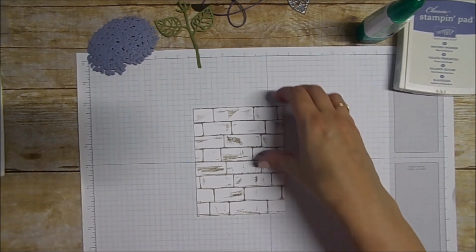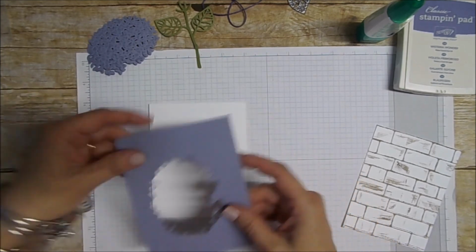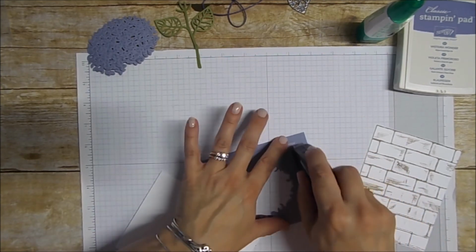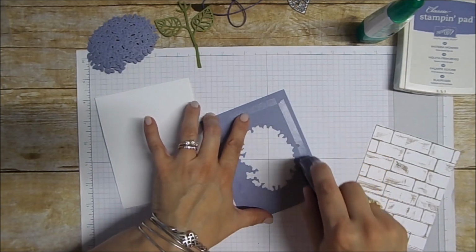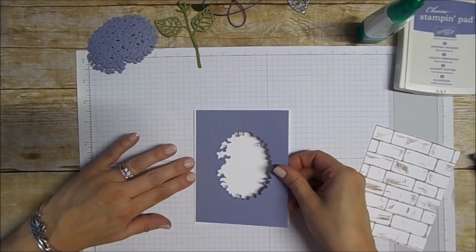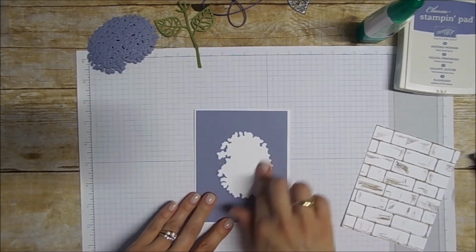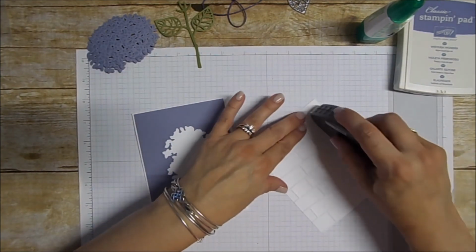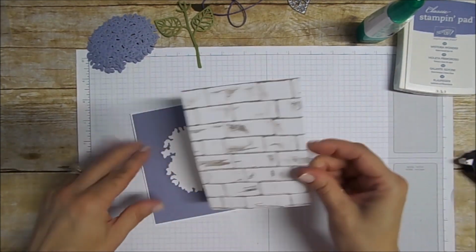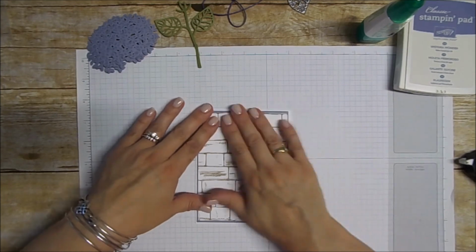Perfect. Now we're going to take our cardstock base, this is the way it opens up, and our panel, which only had a little tiny bit, that's why we cut out the center so we don't waste that cardstock. Fast Fuse on the side, make sure you click it off with your little check so you don't get those little boogies. There we go. Attach it to the front of the card. Line it up, press it down. There you go. Now we're going to take our brick wall and again Fast Fuse it, check marks, and put that right over the top. Great way to save on a little cardstock there. And there we go.